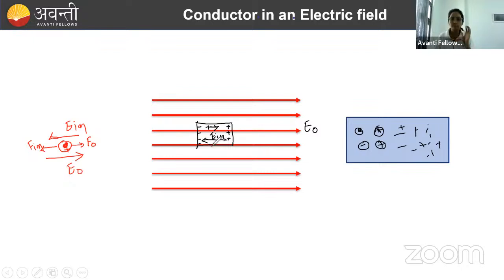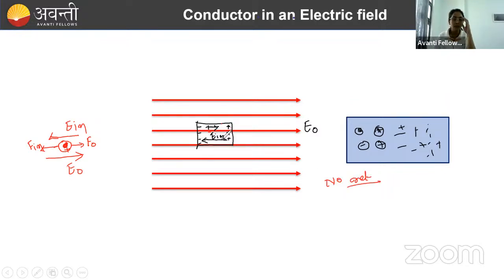So in a conductor, what happens? Because of the external field, positive charge will first go on the right surface, and negative charge will go on the left surface. Because of this charge accumulation, an induced electric field will be there, and because of it, force will now act in the opposite sense to the force because of the external field. This opposite force will gradually balance the external force, and at that point no more charges will accumulate, and that is called equilibrium has been reached. So at equilibrium, no net accumulation of charge will happen on the surface of conductors. I'm saying no net. Again, remember, I'm saying no net. It doesn't mean charges are not going here, not going here.